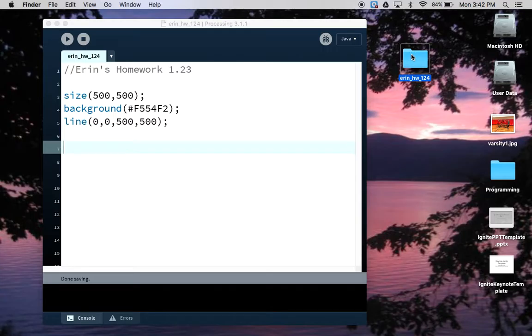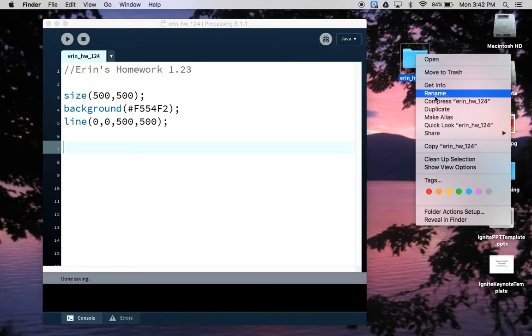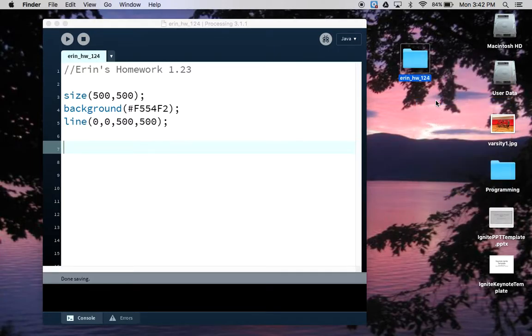So once I have this folder, I want to compress or zip it so I can upload that file to Haiku. So I'm going to Control click and choose compress, and that will give a file that has the same name but ends with this extension .zip. It has a little zipper, it says zip. And this is what you want to upload. That's the whole folder.